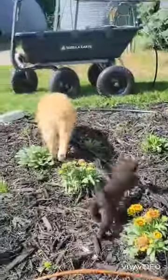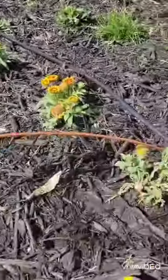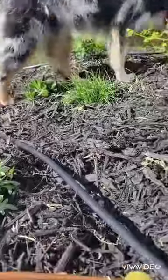We're still trying to teach the puppy to stay out of the flower beds, along with that puppy.